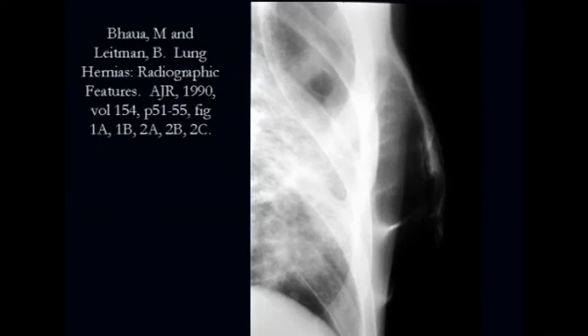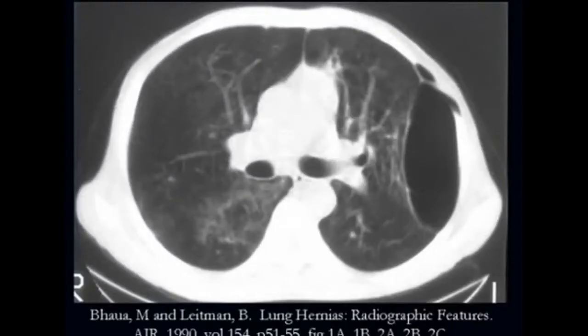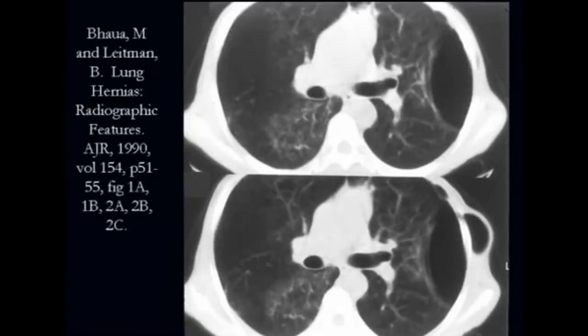I said, okay, but, you know, this is an academic place. Let's see, we'll play a little bit. So I brought him to the scanner, and we found a gap in the chest wall. This big bulla was the one that was going in and out. And here I have him without Valsalva and with Valsalva, because I said, this is an academic place. We'll play a little bit. He actually had a xenon study for another reason, and this is the posterior view. So this is the right lung. This is the left lung. It's heterogeneous because he had obviously emphysema. And in the washout phase, this was that big bulla that was slipping in and out.